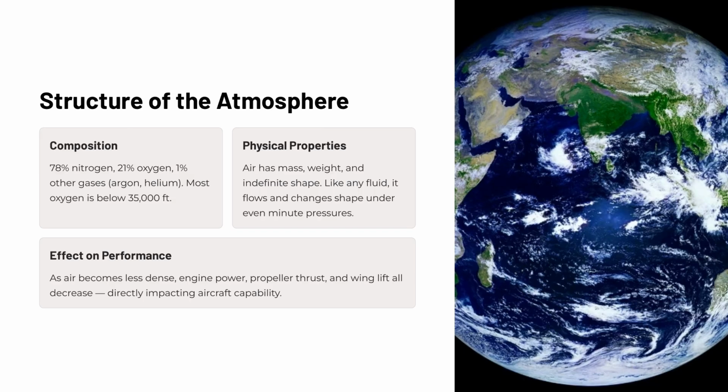As altitude increases, air becomes less dense, and that reduction in density has a cascading effect. Engine power output drops, propeller thrust decreases, and the wings generate less lift. Every phase of flight, from takeoff distance to climb rate to cruise performance, is influenced by the density of the air your aircraft is operating in. Understanding this relationship is essential for making sound, safe performance decisions.